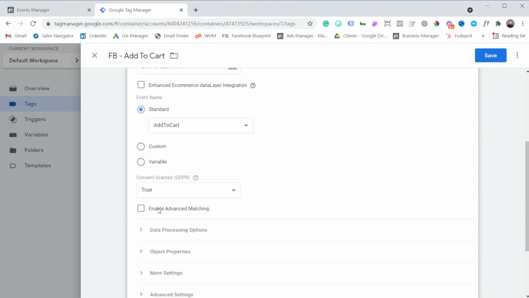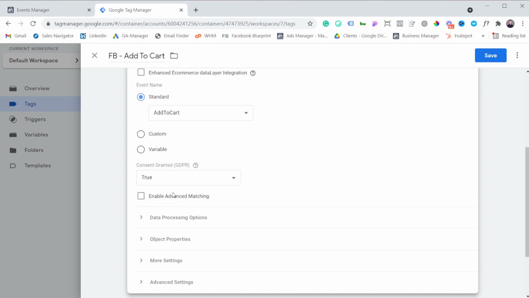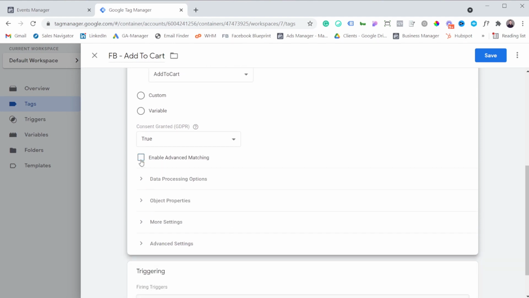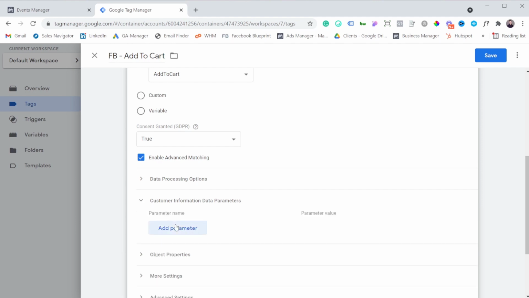so you can pick the one that you want. If I keep scrolling down here, right now I'm talking a little bit more about browser tracking, but I feel like a lot of people are doing browser tracking and still don't know about these things like advanced matching with Google Tag Manager. So I'm just going to cover that real quick. And if I click on enable advanced matching, this is actually going to unlock this, right? So when I'm clicking, we're unlocking this, and you can actually send information about your users.